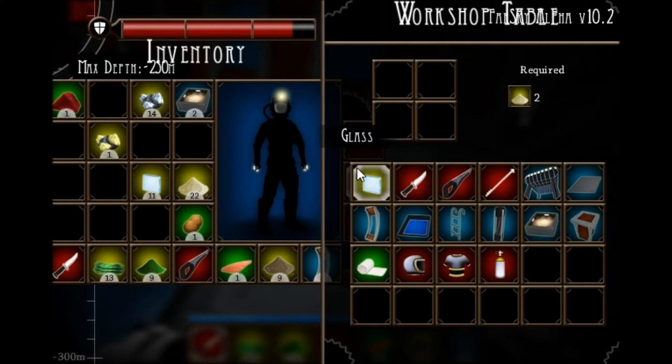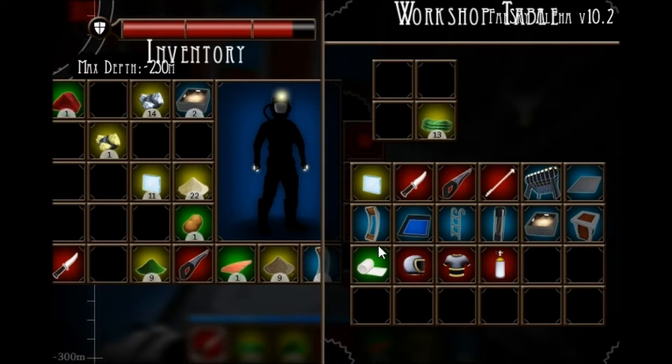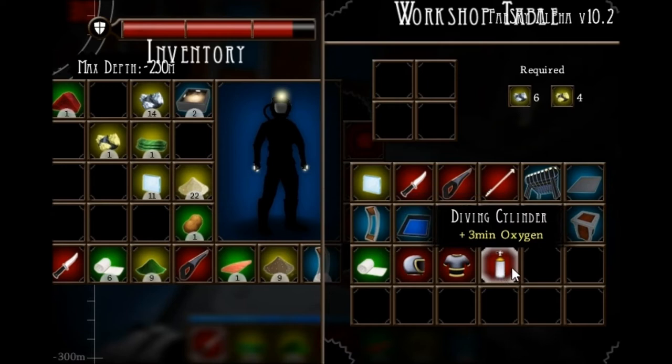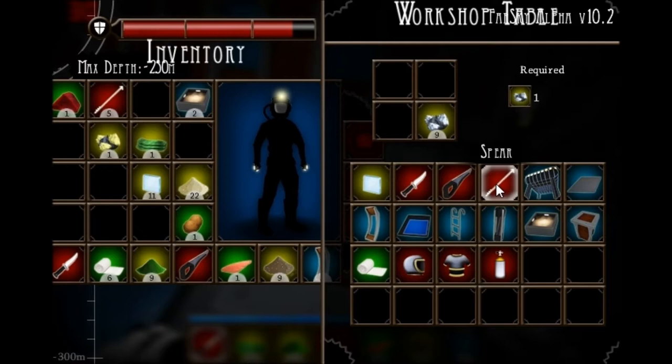I know, I'll make bandages. Seaweed. I know they're trying to add more stuff to do. It's just kind of hard, because, you know, it's a video game, and games are kind of hard to make. I think I'll make some spears for my spear gun. Or eight should do it. Well, it might not.